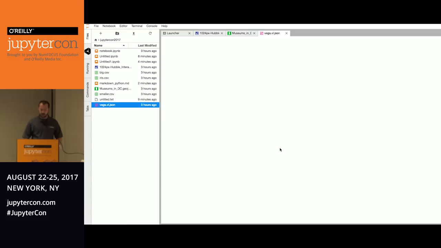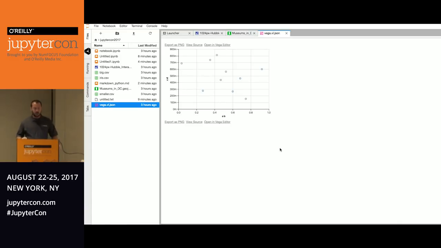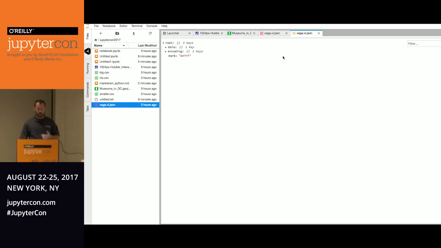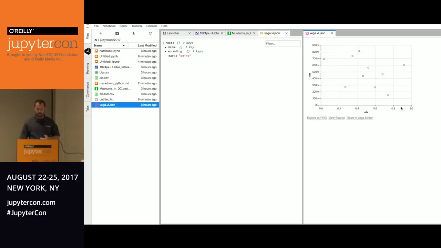We have support for Vega Lite, so I can bring a Vega Lite file in here. What I like to point out with Vega Lite is that it's just a JSON format, a plot rendering based on some JSON data. That means we can look at the underlying JSON data at the same time. So I'm going to open up a JSON editor here. I want to view these side by side.